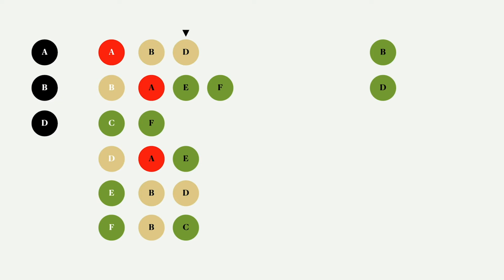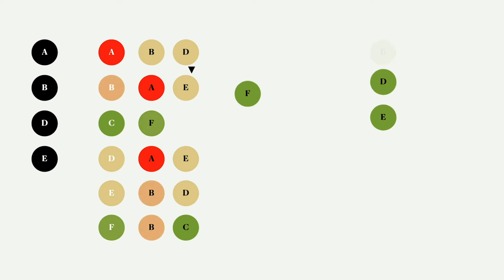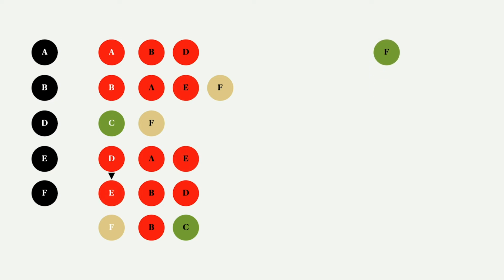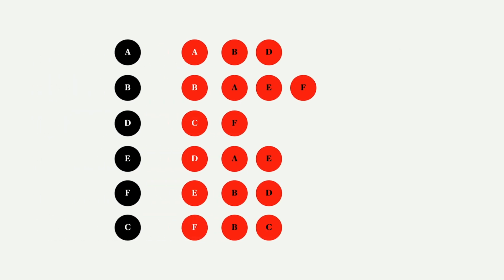By the queue I have here, I'll visit B next. There, I'll skip A since I already checked it, and then check E and F, adding them to the queue. Since I finished checking B, I'll mark it red and dequeue it, continuing to the next in the queue, which is D. I'll just mark D red and dequeue it since all adjacent vertices were checked. Same for E. Then in F, I'll check C, queue C for next, then mark F as red and dequeue it, and finally check C.